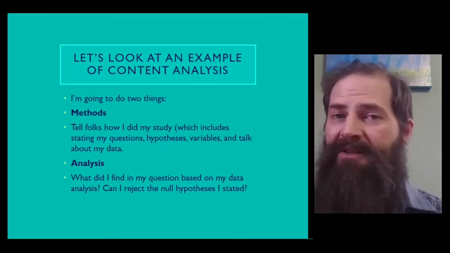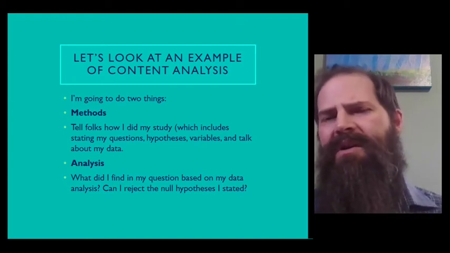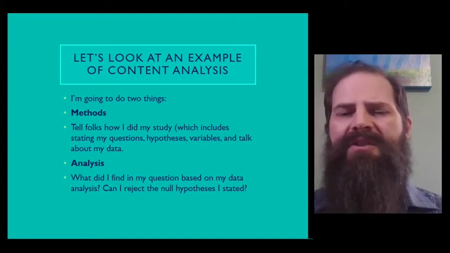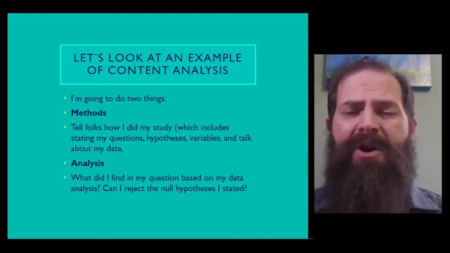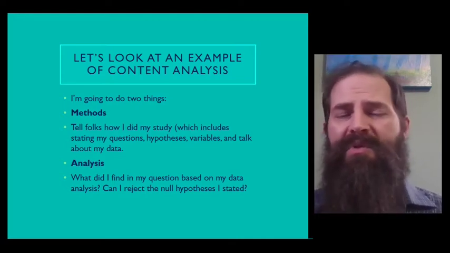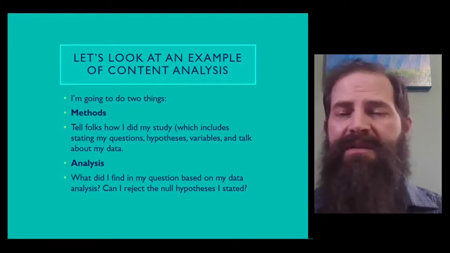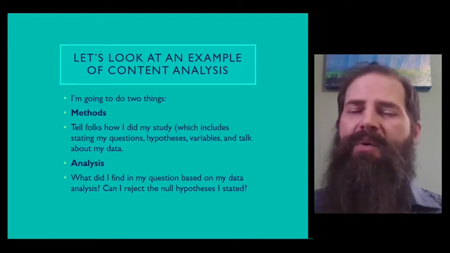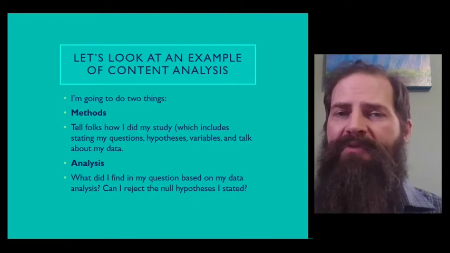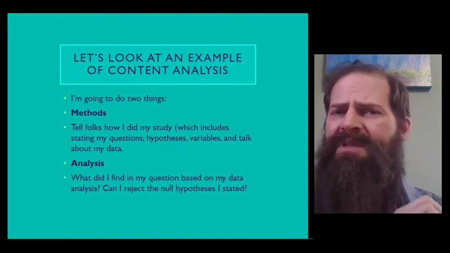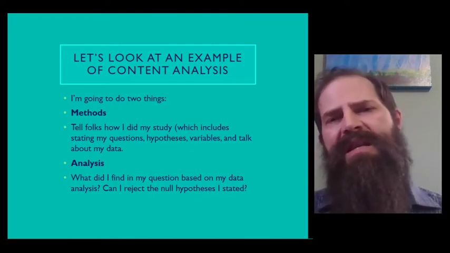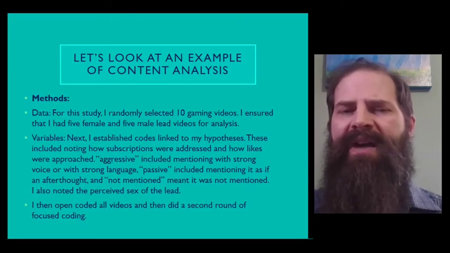That's the methods section. Now, the second section is what we call an analysis section. And this is where you're actually going to tell me, as the researcher, what you found. And most importantly, how can you describe your variables? And can you test your hypotheses and tell me what you found? So think about that as we go forward. The first part is the methods. We say how we did everything. The second part is the analysis of what we actually found.